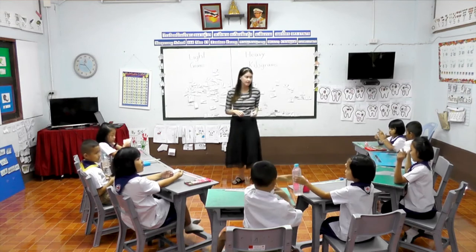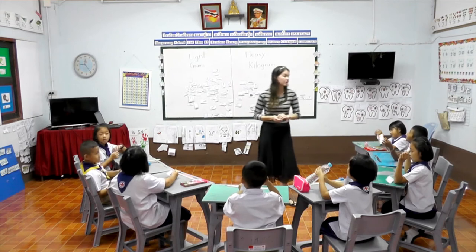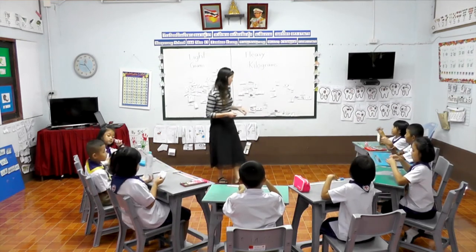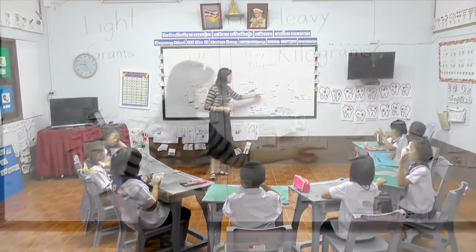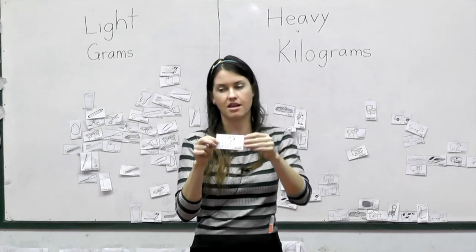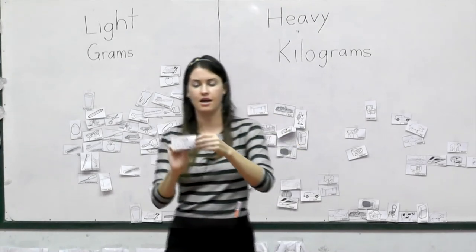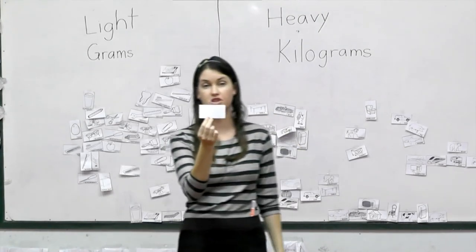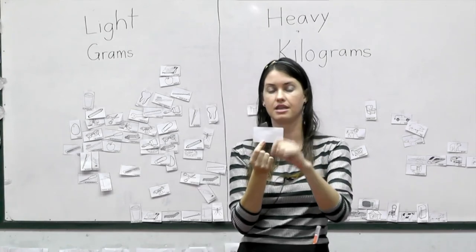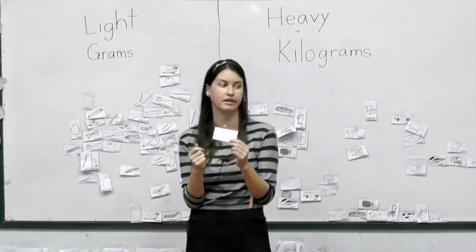Does it weigh 10 kilograms? Do you think 100? Okay. You think 200? Okay. You think 1,000? So you're going to take your picture. What picture is this? A bear. You're going to turn your picture over. On the back, you're going to write how many kilograms you think your picture is. So I think my bear is 400 kilograms.